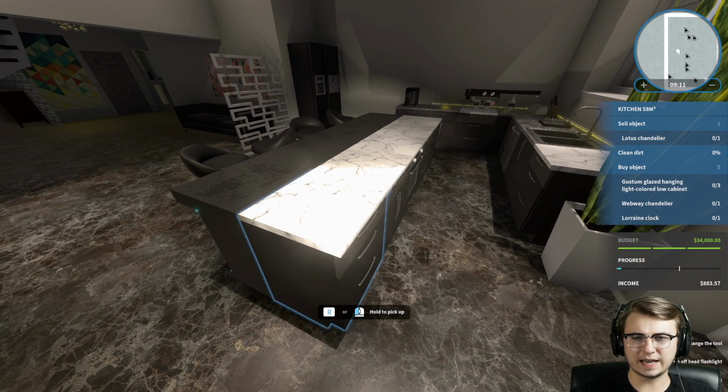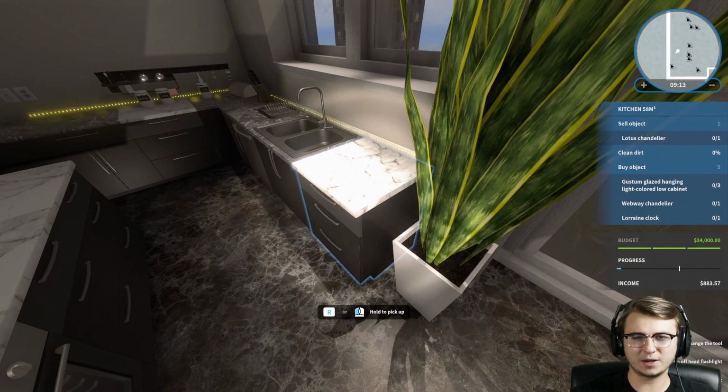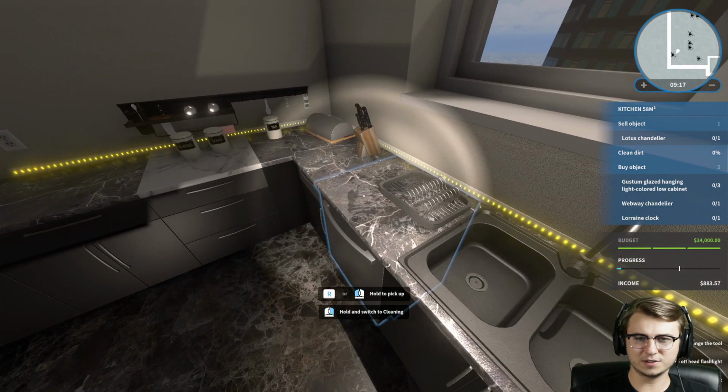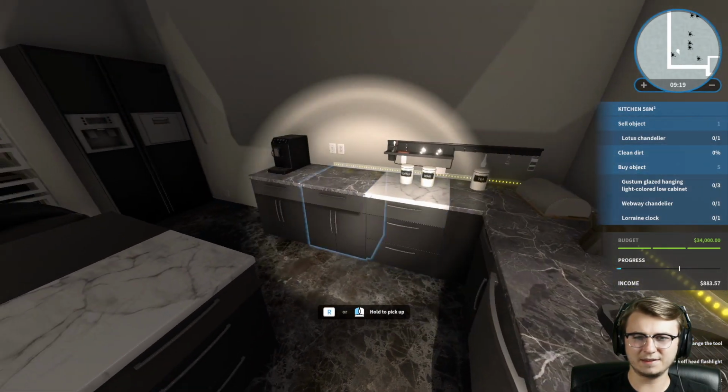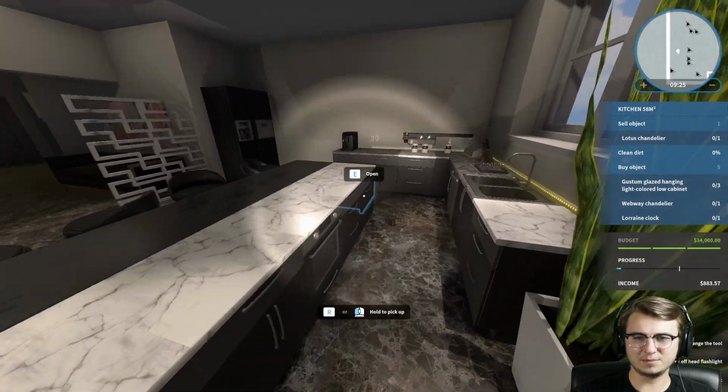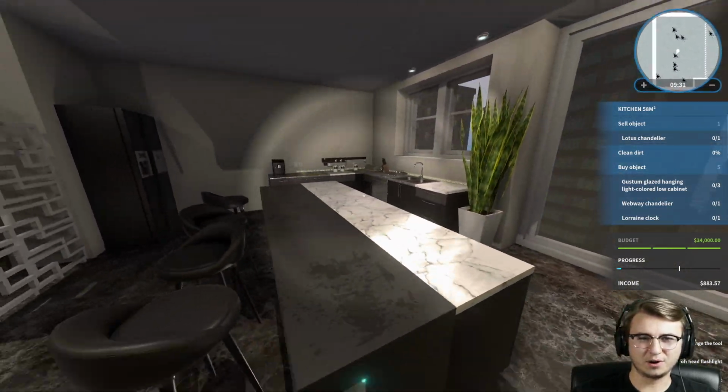But the kitchen's kind of interesting. I'm not really sure what they got going on in here. We have this snowy marble, but then we also have this darker marble, and then they've decided to just kind of throw it in at random. I'm just not really sure what they're going for with this place.